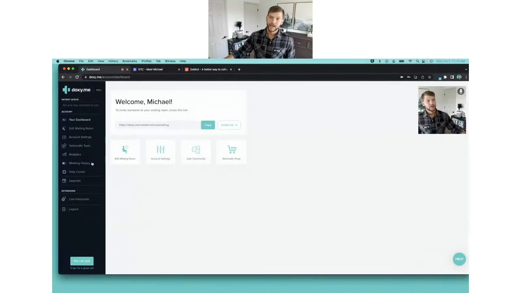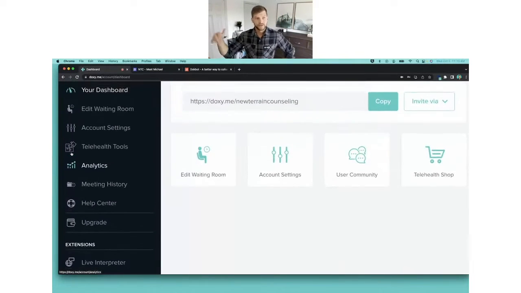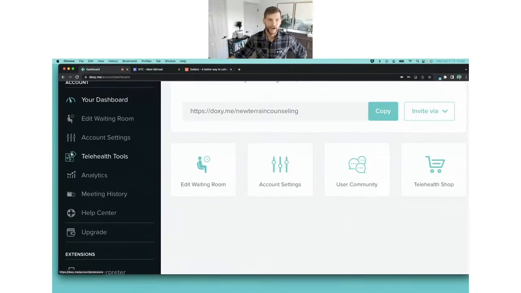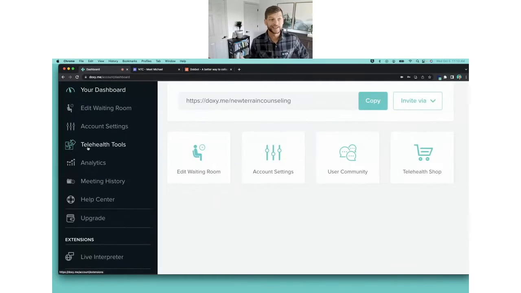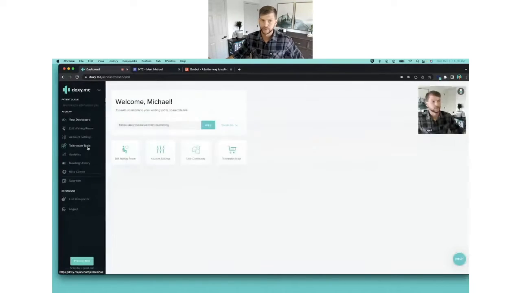From your Doxy.me page, once you're logged in, you can see over here we have a list, this is our menu for the provider view. When you do a call with anybody, you're not going to see group calling. You're not going to see file transfer or share screen. Like these professional features, I don't see them. Do I have access to them? Well, the answer is yes, but you need to start a call. Once you're in a call, you're going to see group call, you'll see file transfer, and you'll see screen share and all the other professional features.